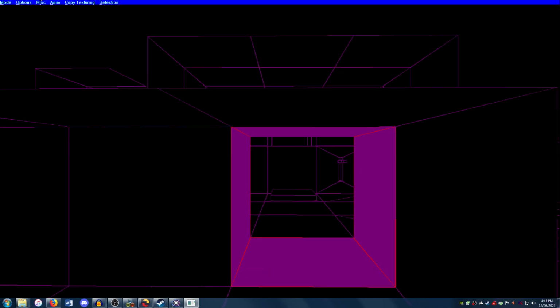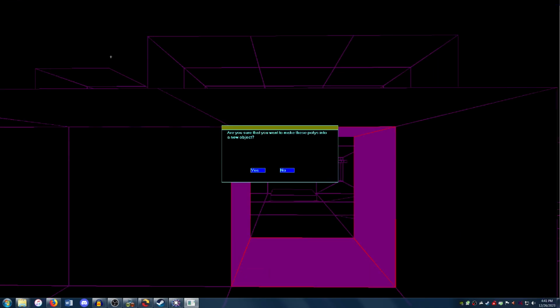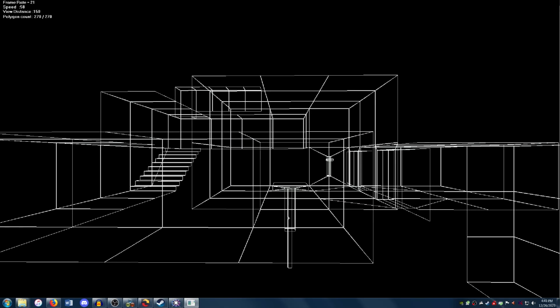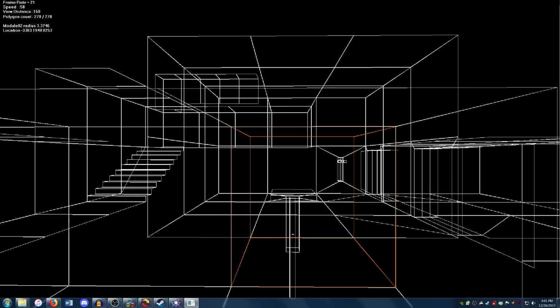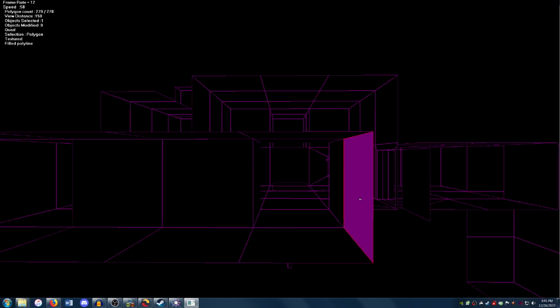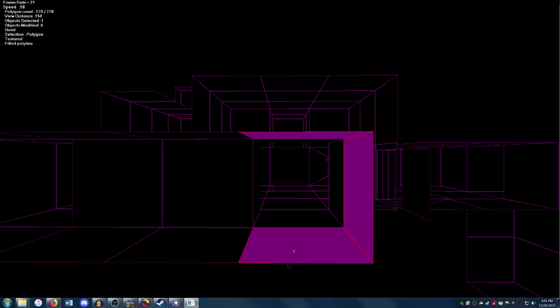This looks like a good cube. Going to go to miscellaneous, split as module, then exit, and then we're going to give it a name. Say don't recenter. And now what we've done is we have this as its own module, right in the center of this big mass over here.